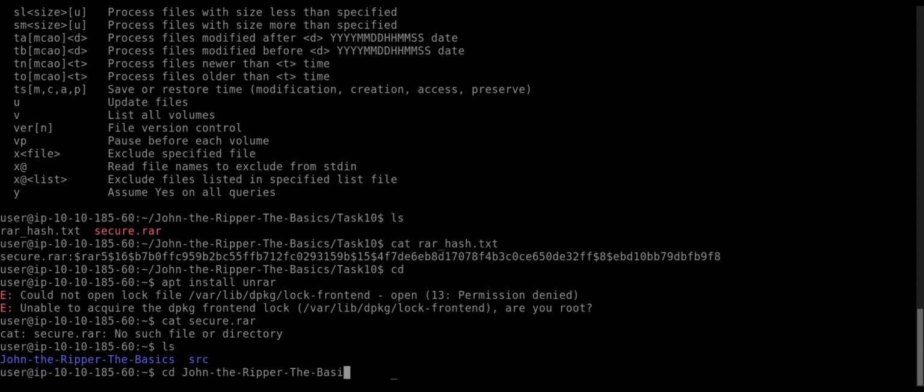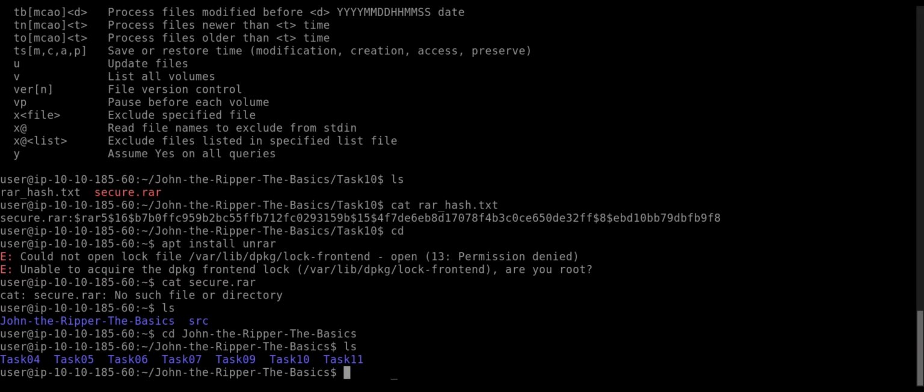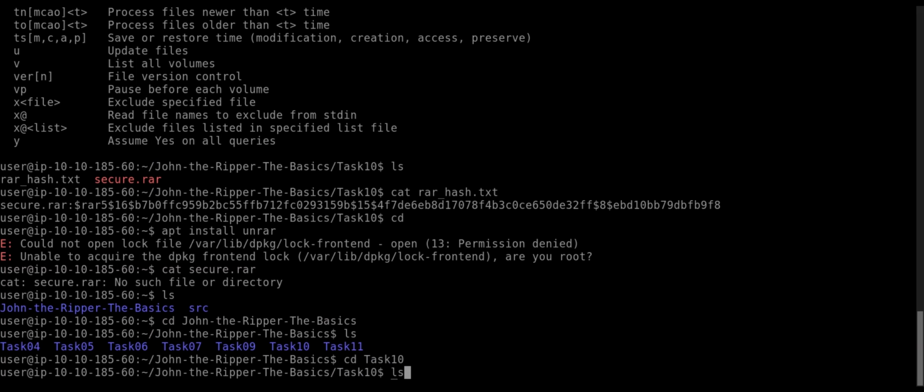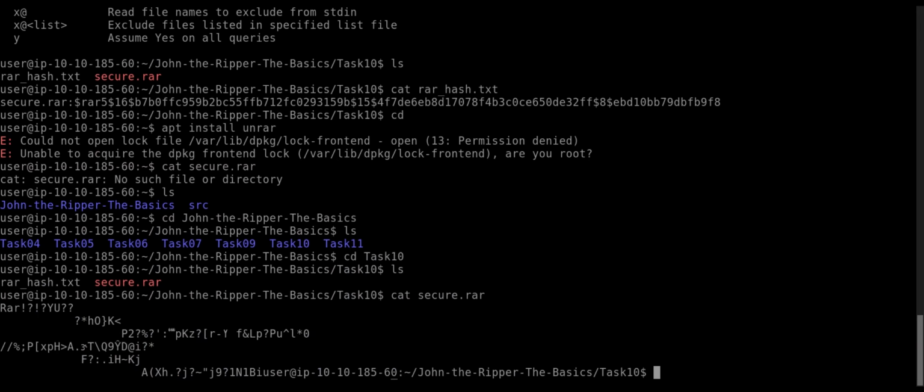If you know what I'm supposed to do right now, comment down below. ls, then cd task 10, ls, then cat secure. It's not working. Oh my god, it's not working. How do we do this? I can't figure it out.